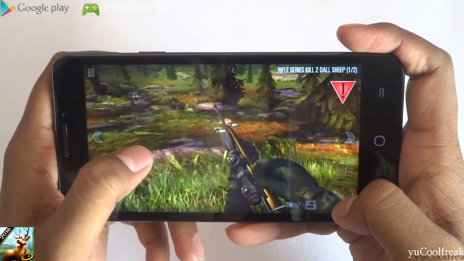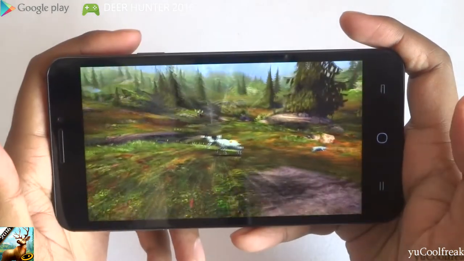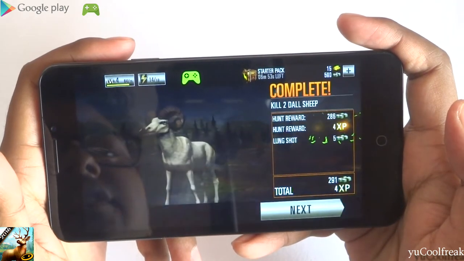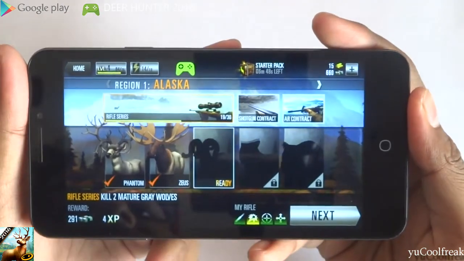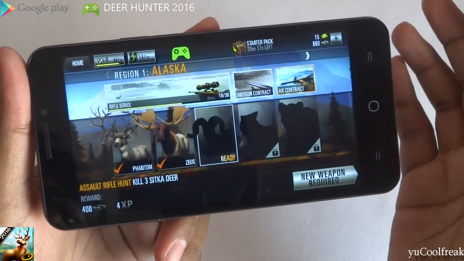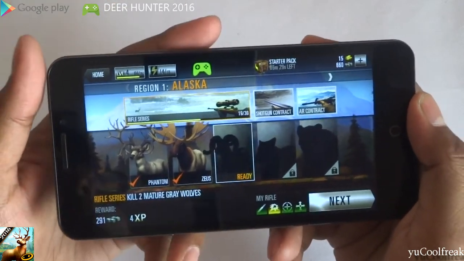It's a body shot, quickly. Got it. So like this, you need to complete the stages and regions. There are many more things in here. You can upgrade your things, the weapon systems and all. And as you can see, here is the level bar and here is the energy bar. So go try it for yourself.